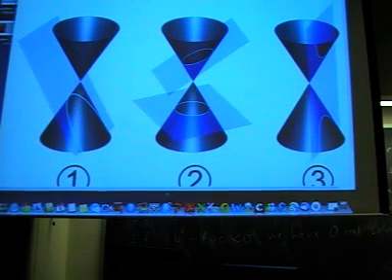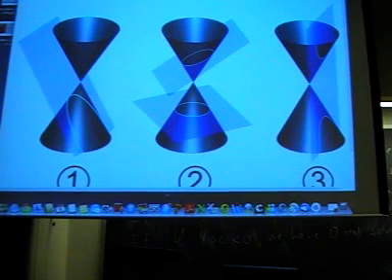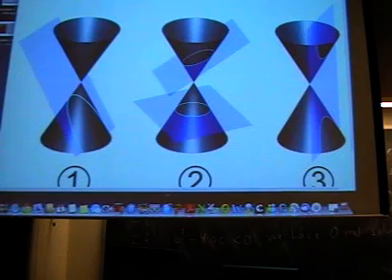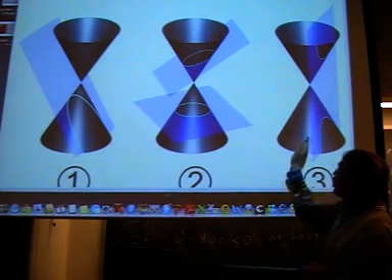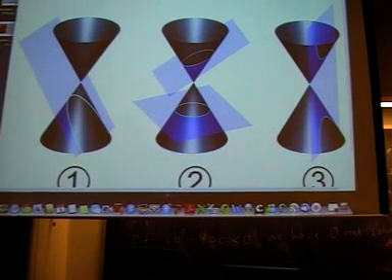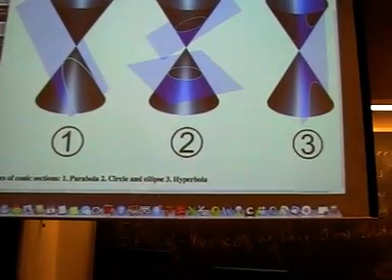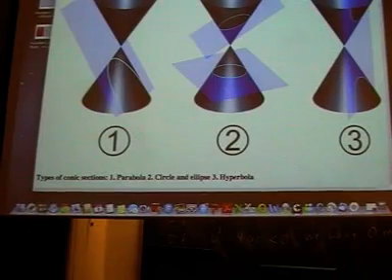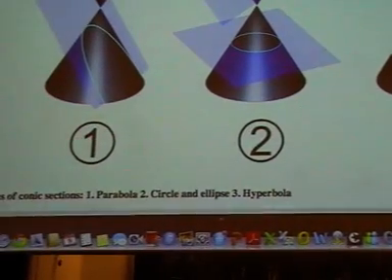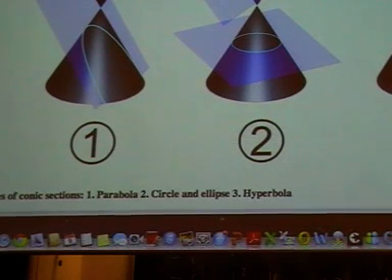So we have a cone. Let's see. Now. So we have here a cone, 3 cases, and depending on how we do the cut, then we get different intersections on the cone. So we do an intersection of a plane with a cone.